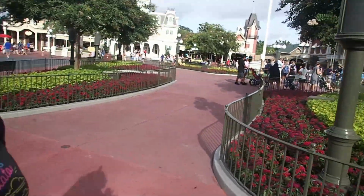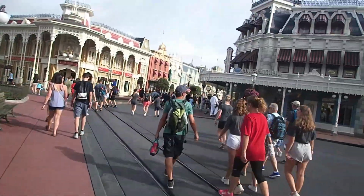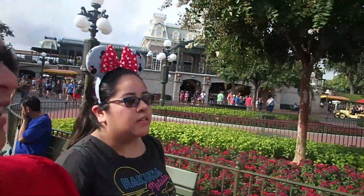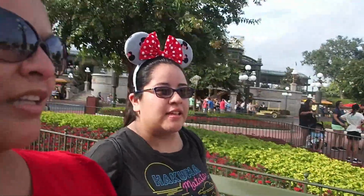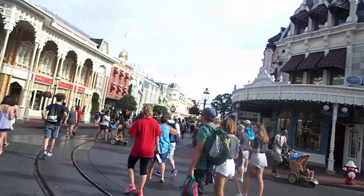I like it at night though. You like it more at night? Well, there's no heat. The lights are like coming out. All the lights. I agree, but I do like it during the day as well. And it's a new way to see the rides too. Like with outdoor rides, you can't see what's happening in the front at night, so it's in the dark. It's nice. I agree.